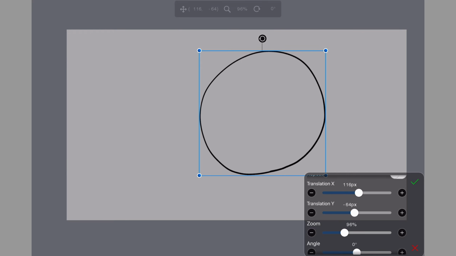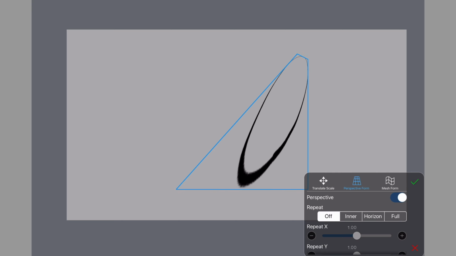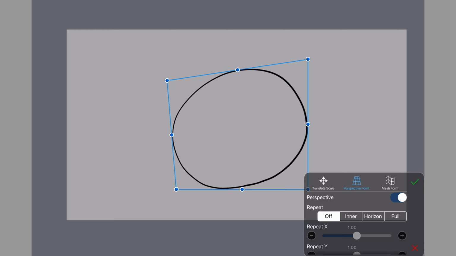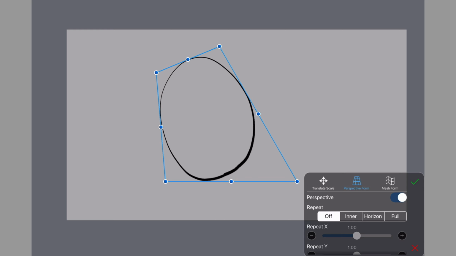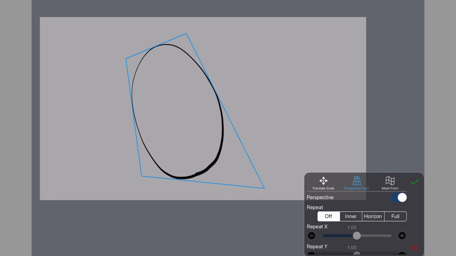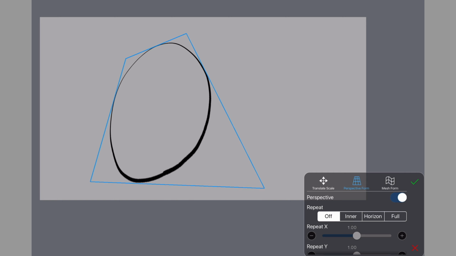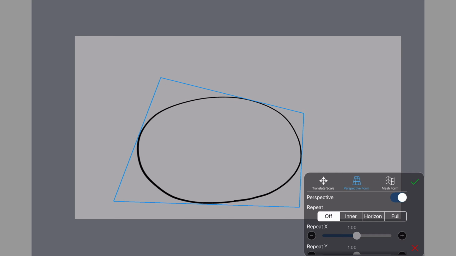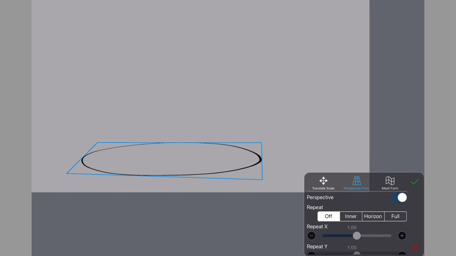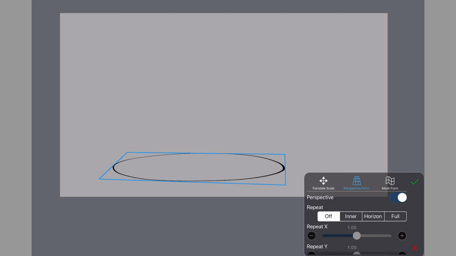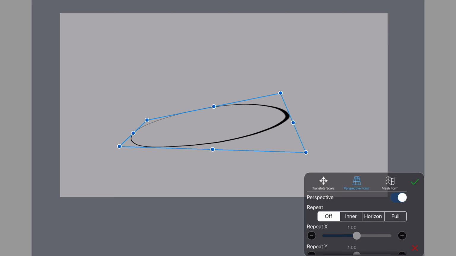But in this same transform tool, you have perspective form, which when you use that, allows you to adjust the perspective of your object, which is really, really cool. I use this all the time. I can make this circle look like an oval if I want to, just by stretching it out. I can make it look like a ground plane by flattening it out like so, and it really just gives you a lot of options. I use this perspective form a lot.